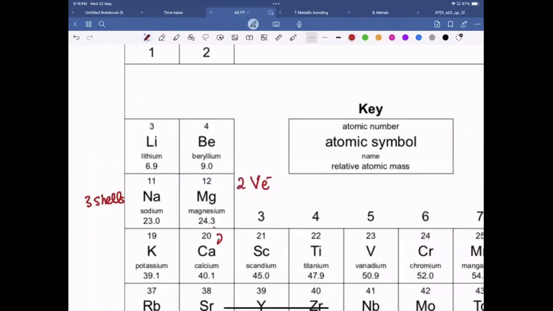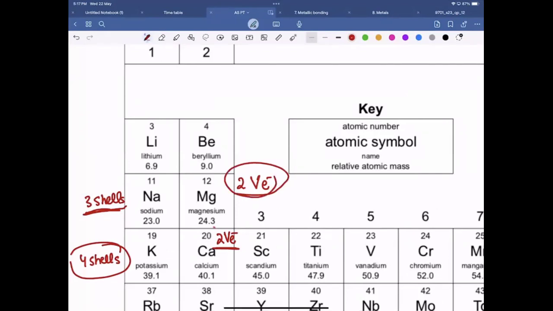In a calcium atom, the valence electrons are the same, but there are four shells now. So they are talking about the second ionization energy. For the second ionization energy of calcium, the electron is being removed from the fourth shell because the fourth shell has two electrons. And for magnesium, it has three shells, because the second electron is in the third shell, because it has two valence electrons.